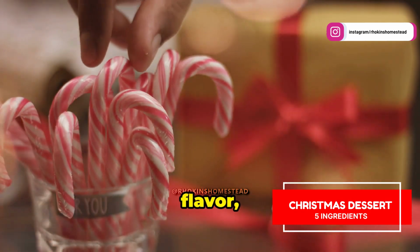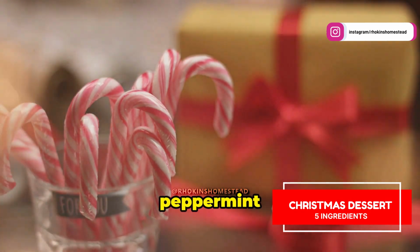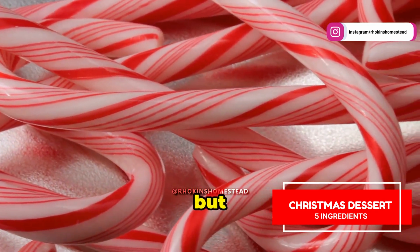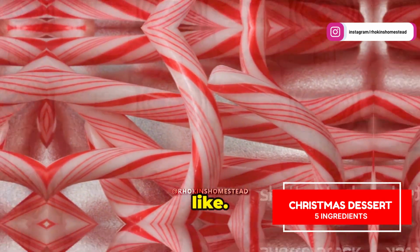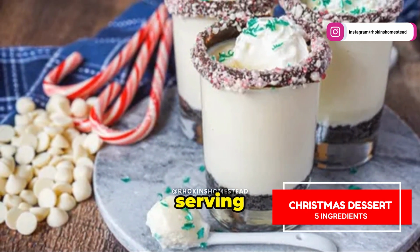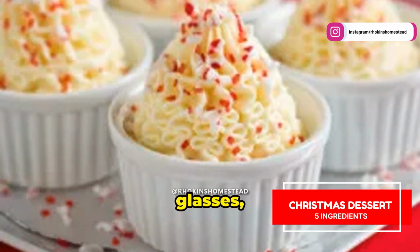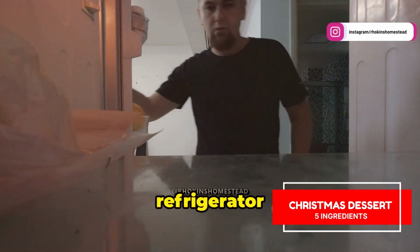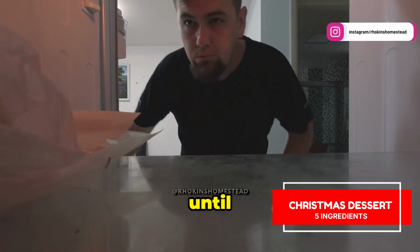For added peppermint flavor, gently fold in crushed peppermint candies. This adds a nice crunch. I like to use candy canes, but you can use any peppermint candies you like. Divide the mousse into individual serving dishes. Small glasses, ramekins, or even teacups work perfectly. Cover and chill in the refrigerator for at least 2 hours or until set.